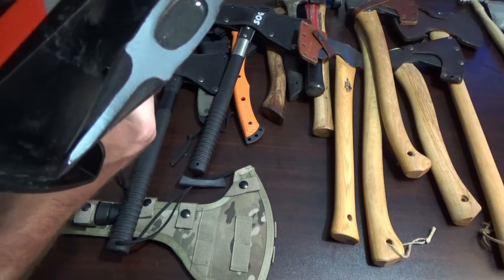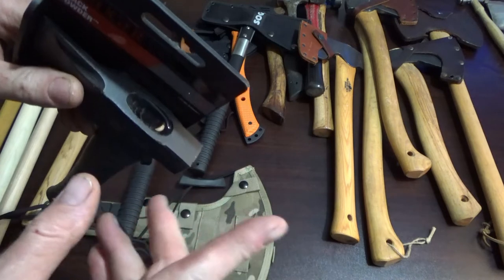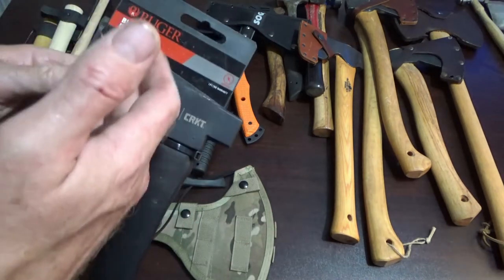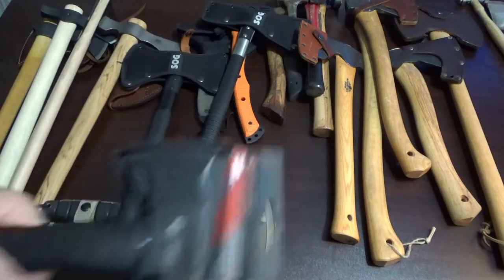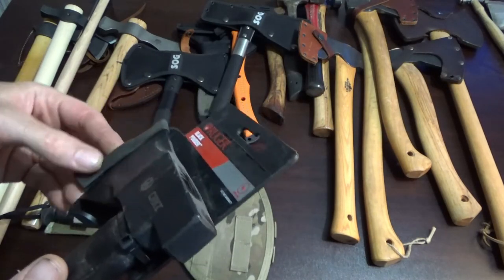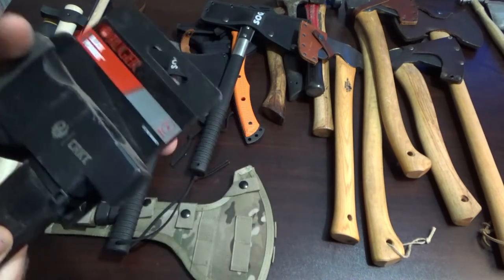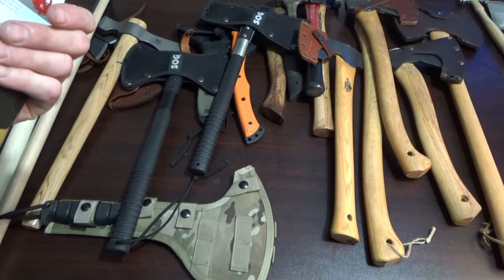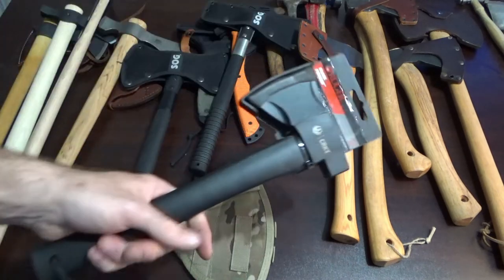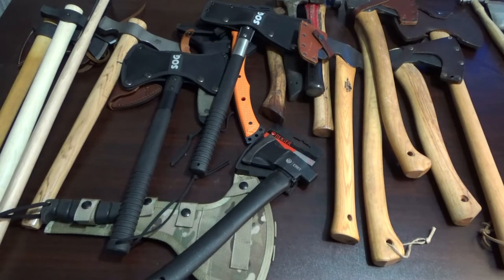It's basically a hammer with a little bit of a wedge on it, if you can see right there. The reason I have this is because I'm gonna fix this. What I'm gonna do is take this out, put a wooden handle on, and then sharpen this up and actually make it a useful hatchet. I like it because it's small and lightweight, so that might work for a backpack, if you didn't want to carry, let's say, a large saw or something like that. It's very, very small. And I do have other hatchets for my camping gear. I usually carry something that's really small and lightweight.